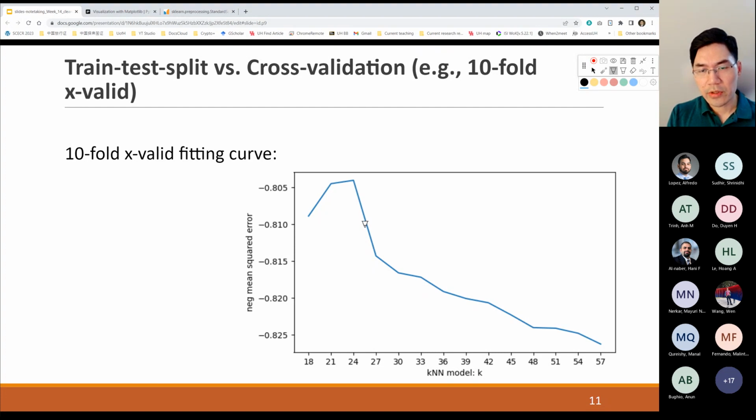So the mechanism already embeds the train test split mechanism. So in the end, when you look at the aggregate results over different versions of the model, you have one line that's like the validation curve.